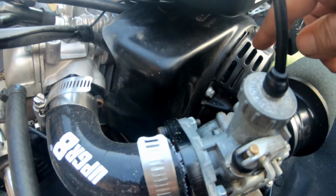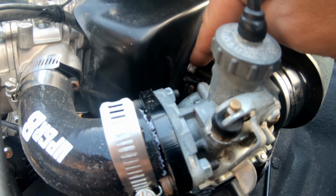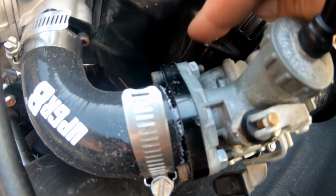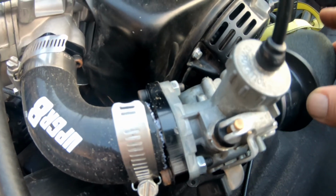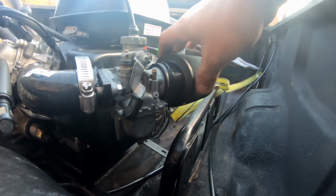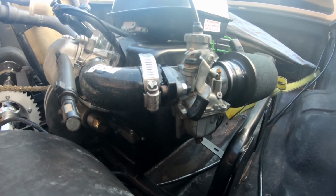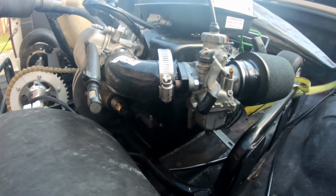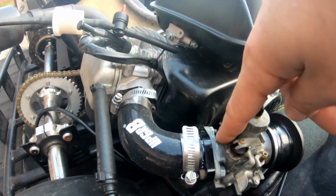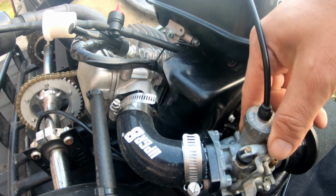And then what I'm thinking about doing is making a bracket to go from here straight out and then attach to this bolt so it doesn't have this floppy thing. I mean, I don't mind it flopping around, but it definitely could use some fixing. So shorten this tube, create a little bracket. I'm just gonna get an L bracket for now to see how well it'll hold.